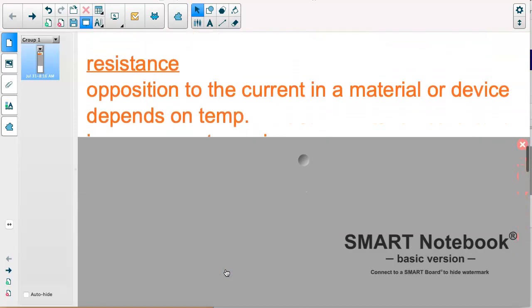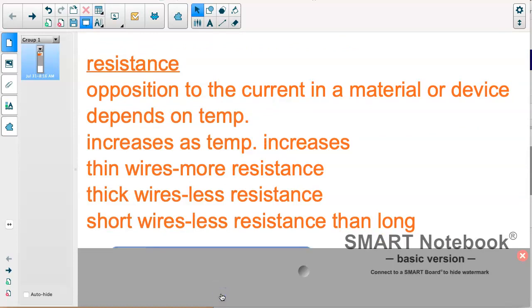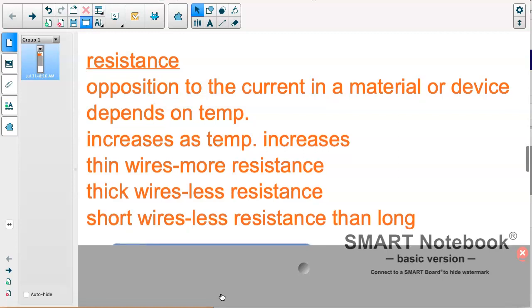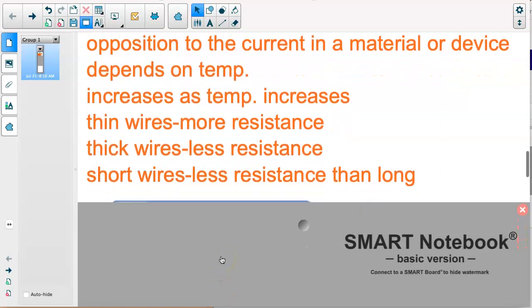So we have what's called resistance. You do, to some extent, want to have some resistance in wires, because if you're letting the electricity flow through as fast as it wants, that can be very dangerous. Resistance increases as the temperature increases. If you have a thin wire, you're going to get more resistance. In other words, those charges can't flow through because there's less space. Think of it like when you're on the interstate or the highway and it goes down to one lane, right? It takes longer. Everybody has to take turns. If it's a thick wire, there's less resistance. If there are more lanes, more cars can go through and zip by.